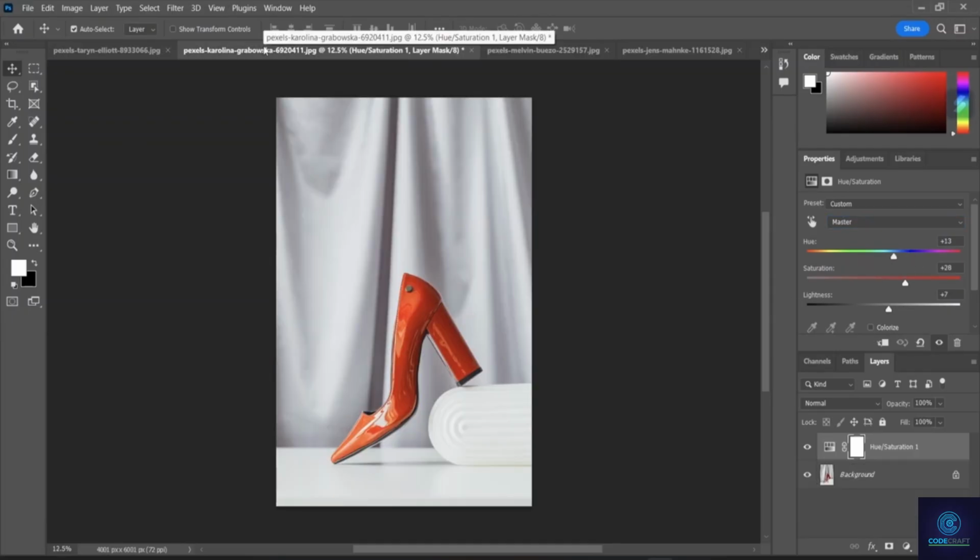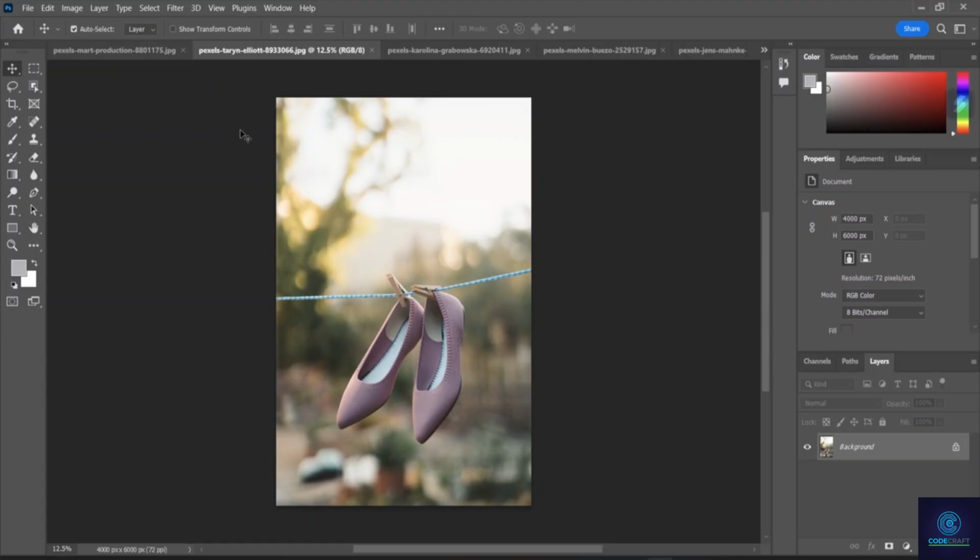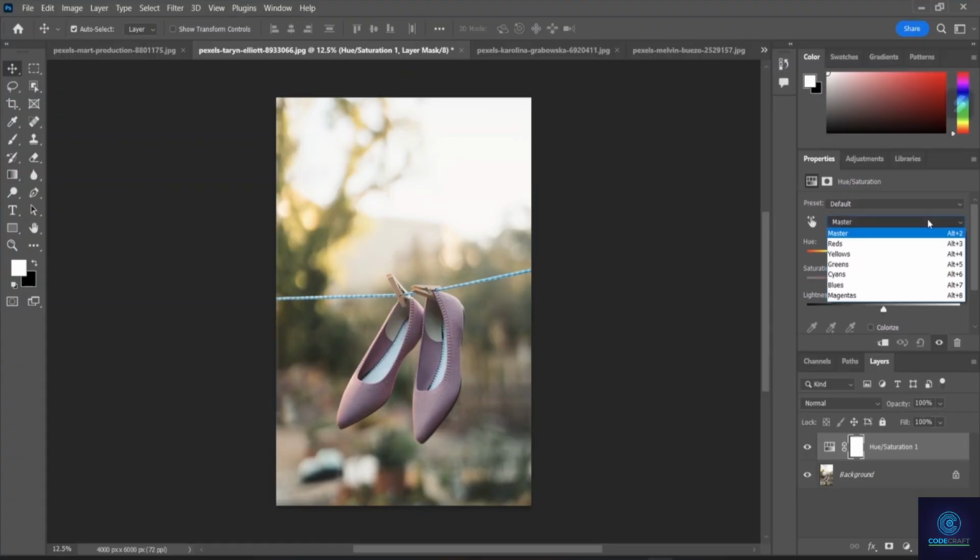And if I show this in a different image, as I have it here, I'll go to the adjustment panel. Okay, I'll go to this here. I will go to the blues. Okay, and I'll be changing the blues here. Okay, I can do that as well. And from here I can change the color.